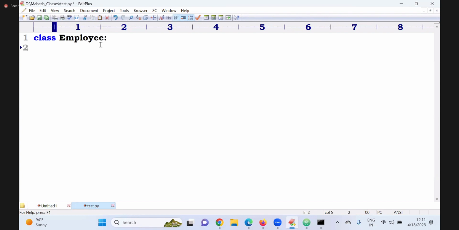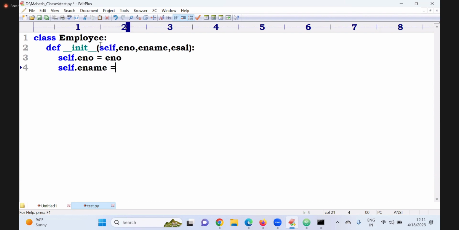Create a constructor: underscore underscore init. Employee has a number, a name, and a salary. I take three variables and initialize them: self.enumber equals enumber, self.ename equals ename, self.esalary equals esalary. Very simple program only.